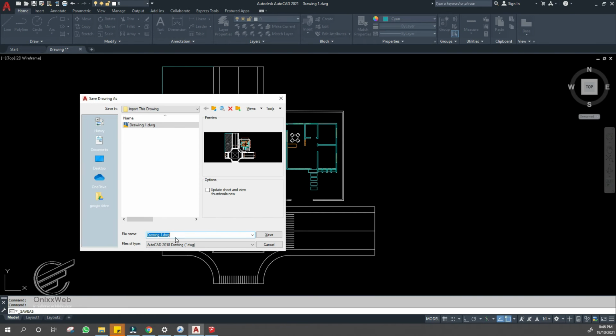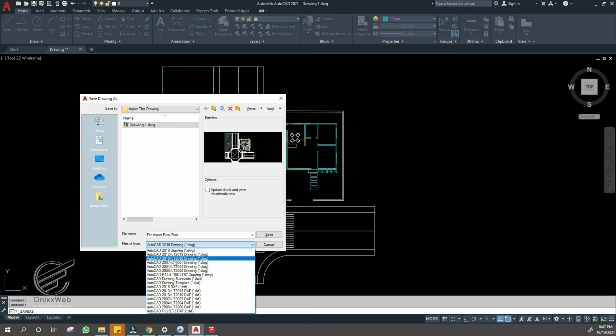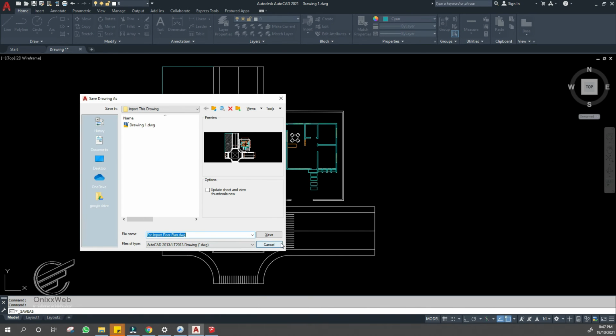In SketchUp, no matter what AutoCAD file format you use, such as 2013 or 2018, the end result is essentially the same. However, to maximize compatibility between a CAD file and SketchUp, saving your CAD file in the lower format like 2013 works best. And this is the end of this tutorial.